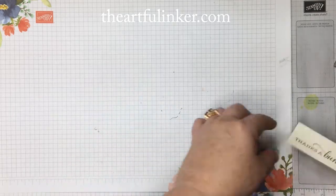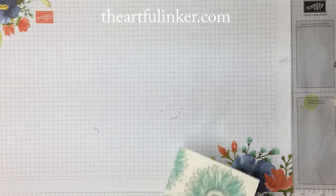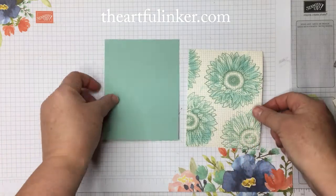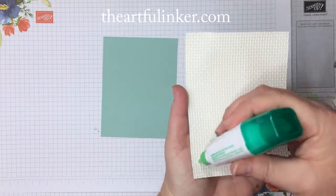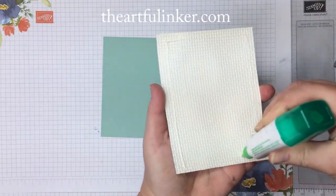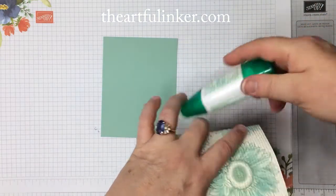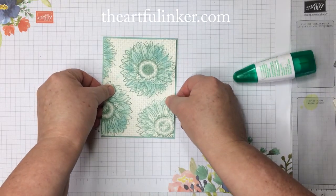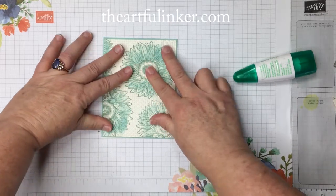And we'll want to begin to put our pieces together. So I have this piece we stamped, painted, and embossed. And then I've got a layer of mint macaron. And we're going to adhere these together directly instead of using dimensionals, because the mint macaron was cut to have a narrow mat.